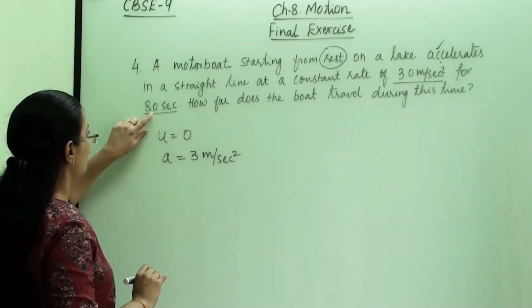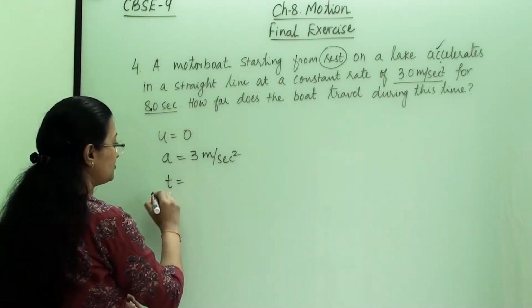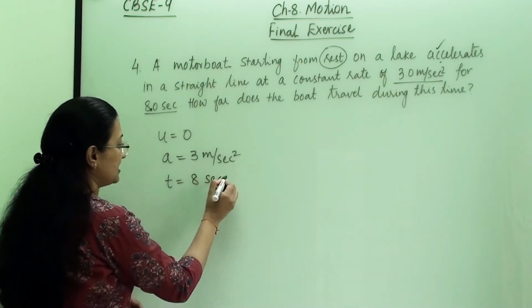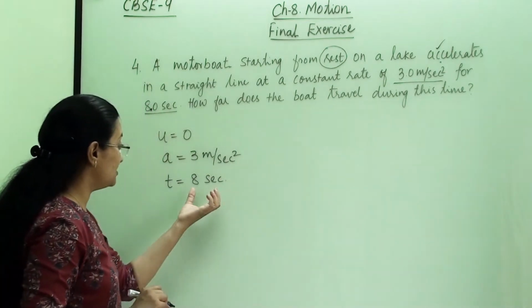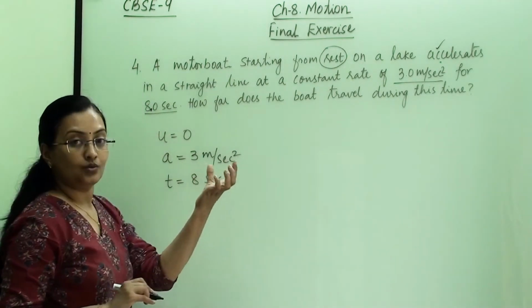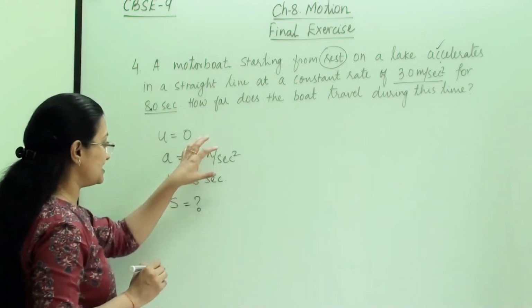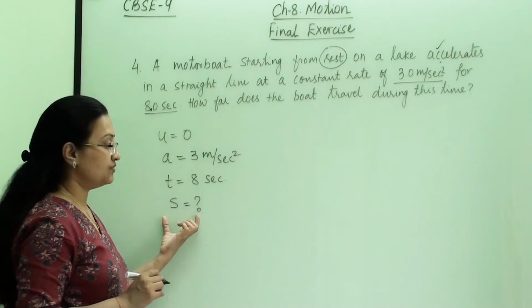For 8.0 seconds. So the time it requires to accelerate this much is 8 seconds. 8 seconds is the time. How far does the boat travel during this time? So how much distance will it cover when it accelerates this much? In this much time, how far will it go?